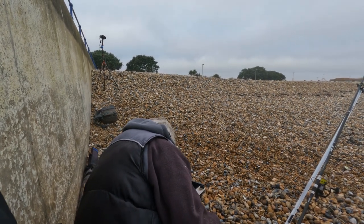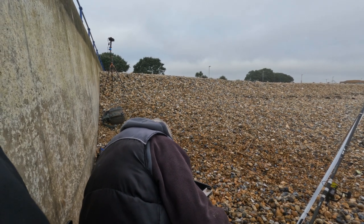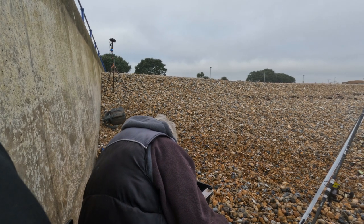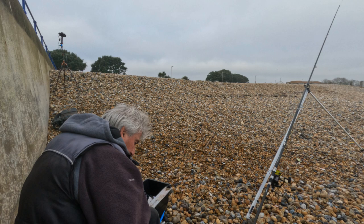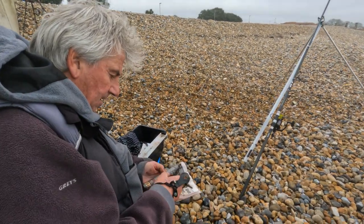I know that if I get a bite, as soon as I put my camera on, it stops. Every time. You are right in a way, it's a great concentration thing.